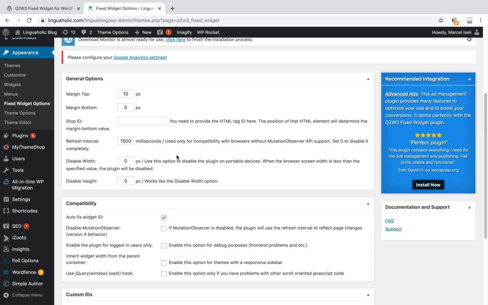Mostly it works out of the box, but depending on the elements that you have on your website, you might need to add some margin at the top or at the bottom, because maybe different elements are going to collide, or maybe your sticky widget is going to hide other areas which you don't want, which could maybe result in a Google violation.